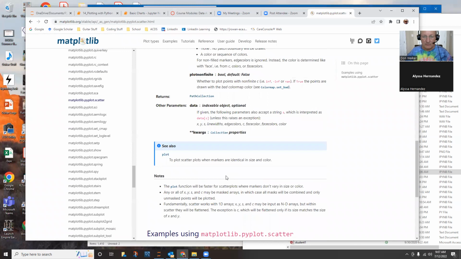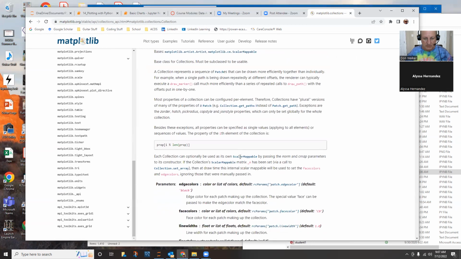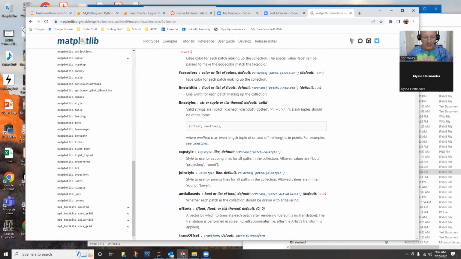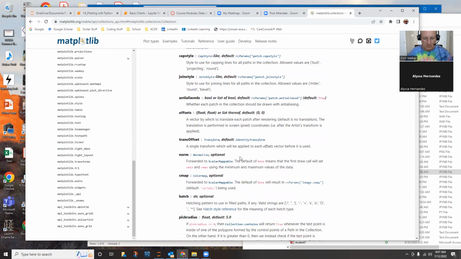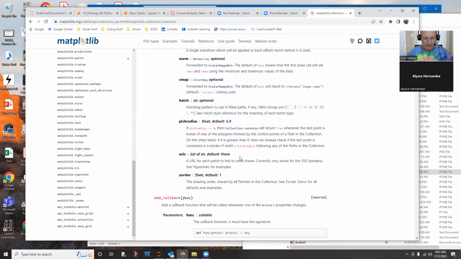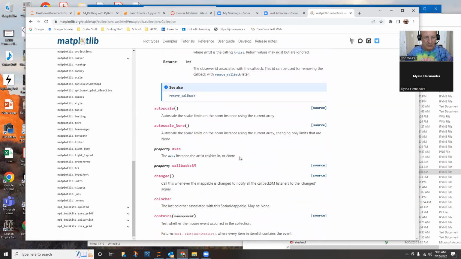I could have sworn in collection properties, I could have sworn one of these would be the option to add a trend line.